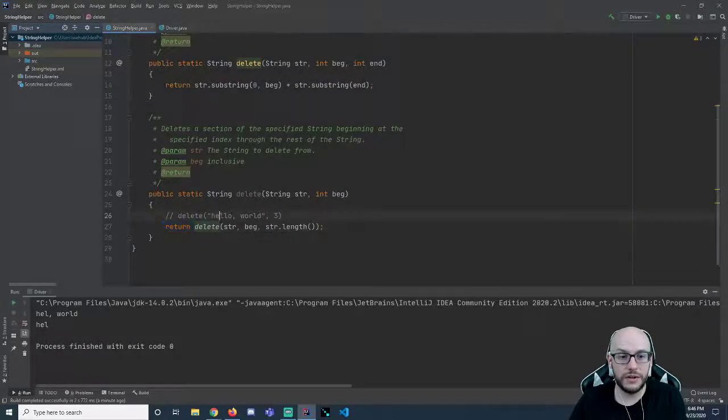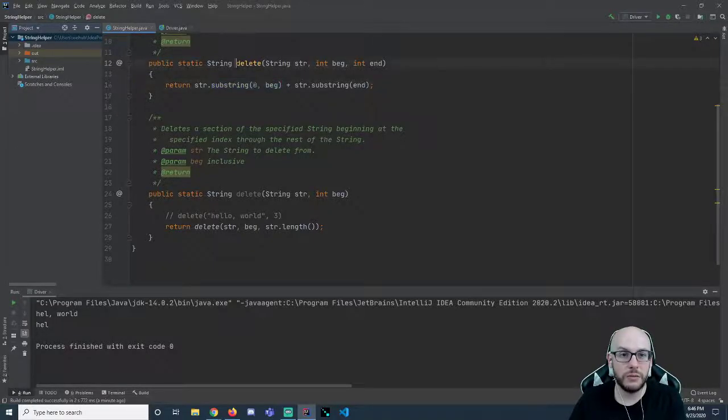What I want you to kind of notice is that we're working smarter, not harder. And as it turns out, substring is programmed that exact same way. What do I mean? When they created substring, they wrote this version of substring, and all this one does is call it. This is a pretty good approach, particularly because it's beneficial to editing later on.